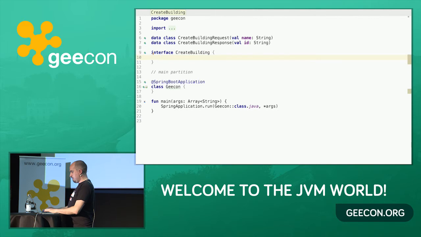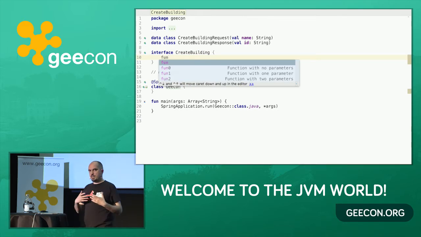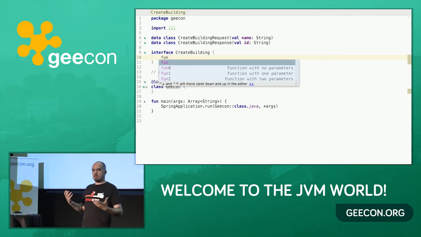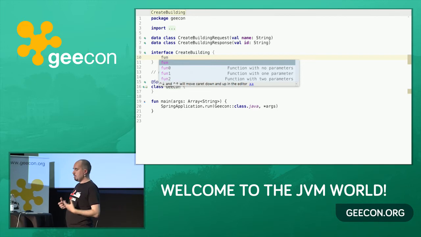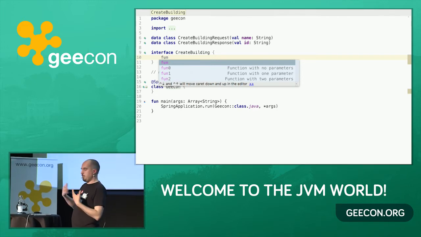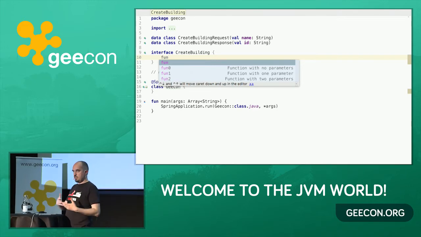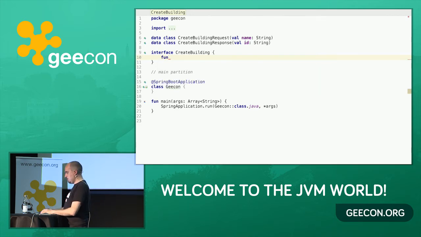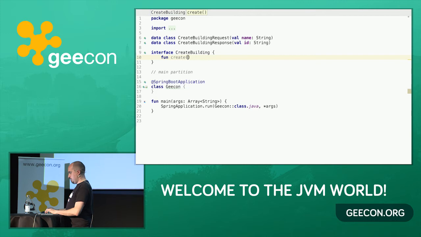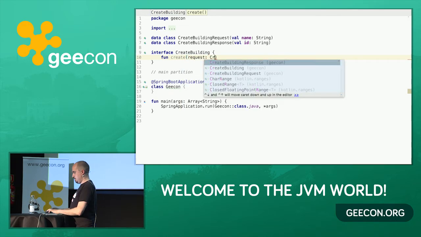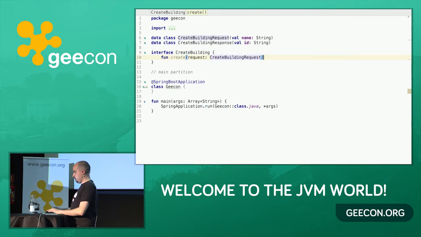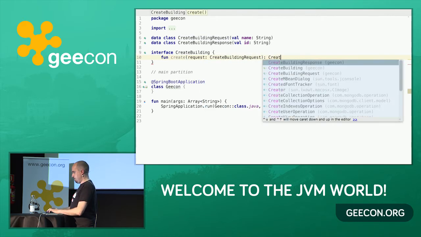It has a single method. I'm using here single method classes. Why? Because then I can use lambdas if I want to. But for example, you can also use different methods in a single class. A use case is just a single method that's clarifying the intent of your system. So I'm going to make a function which has a request as a parameter, and it returns the response.